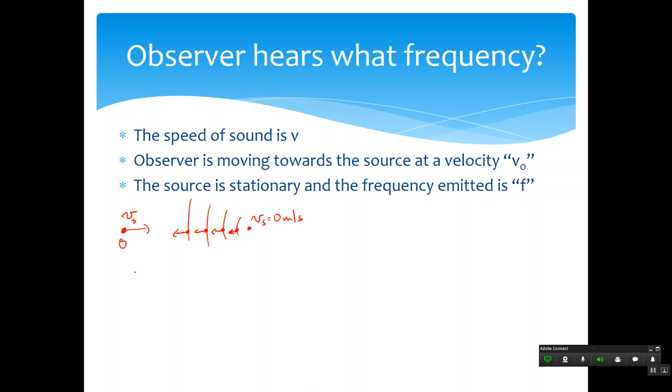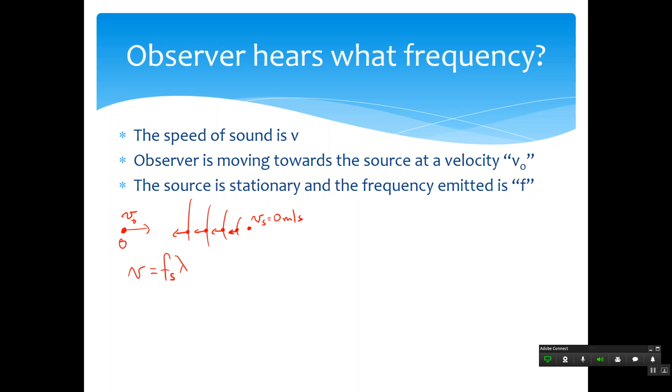First, I want to emphasize that the velocity of the sound, regular v, is equal to the frequency times the wavelength. And the wavelength is not perceived any differently. The wavelength is the wavelength no matter what, so we can't change it. This frequency here, I'm going to call the frequency of the source, because that's the actual frequency being emitted by the source, let's say the siren of the ambulance. That siren plays a frequency fs. That's the frequency of the source.